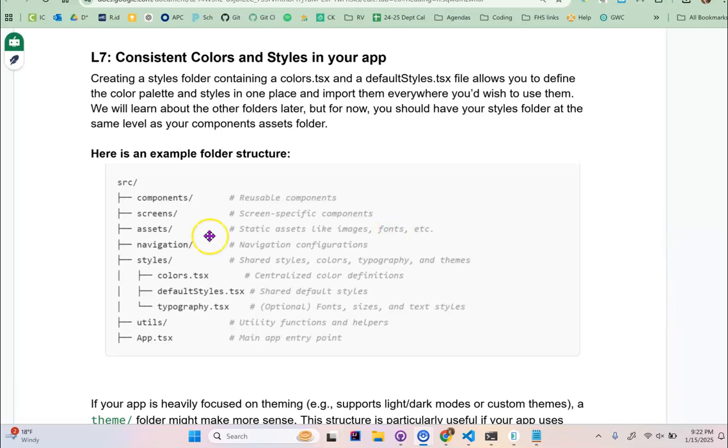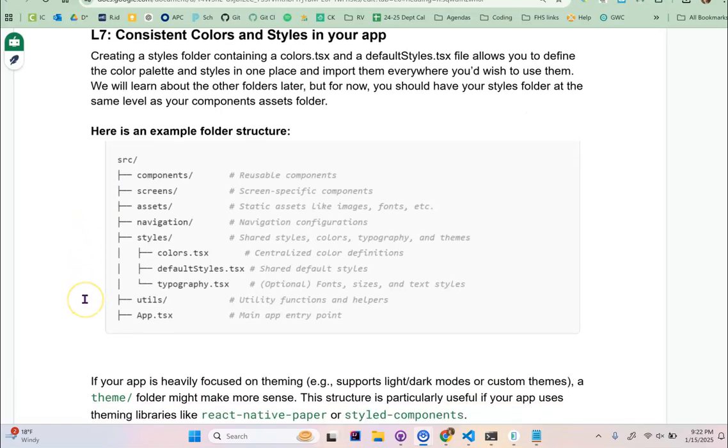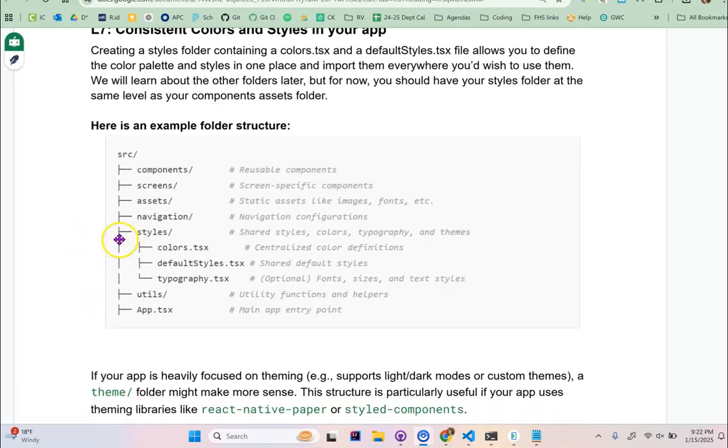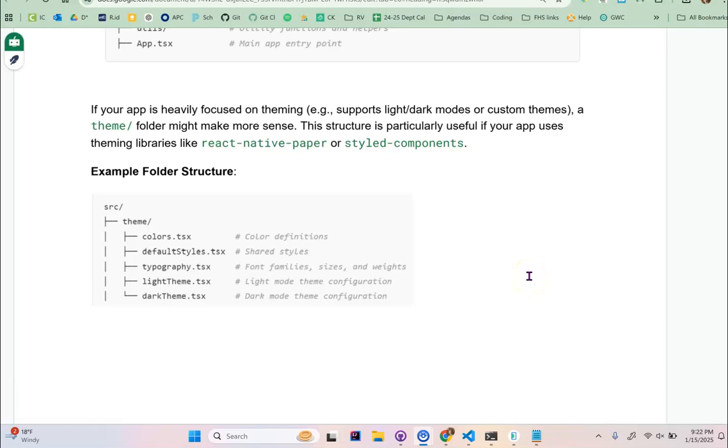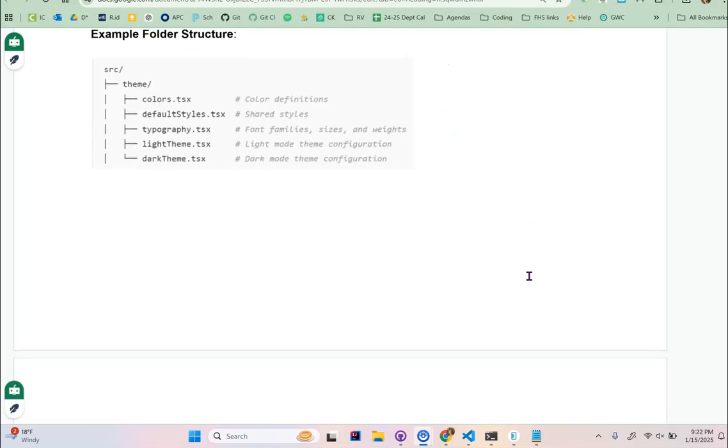So essentially, there are lots of ways that we can set up reusable code. One of the things we've talked about so far is using reusable components within a components folder or assets. Later we'll learn about navigation, and when we get to navigation, we'll have different folders for screens and all sorts of things. Now, for our purposes, our styles folder is going to hold different styles files that we might want to use across all different sections of our app. In some cases, your app might use a lot of specific theming, such as with React Native Paper or some other styled components. In that case, you might have additional files that you would use. But for right now, I'm just going to focus on using a colors and a default styles file.